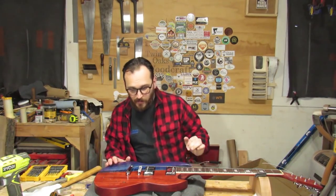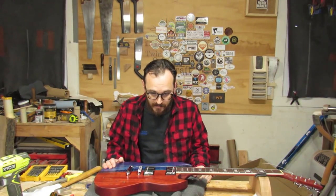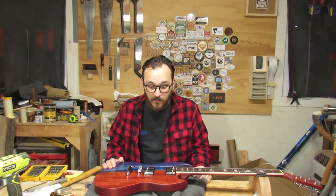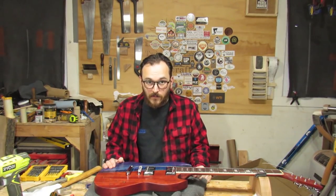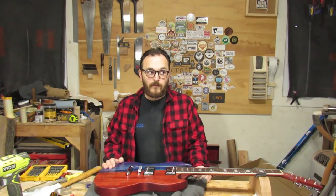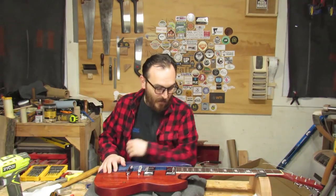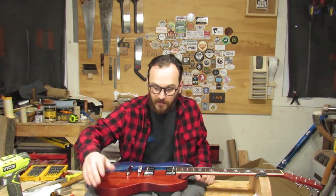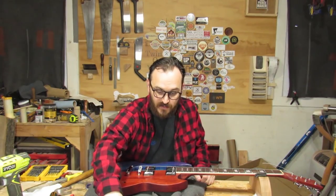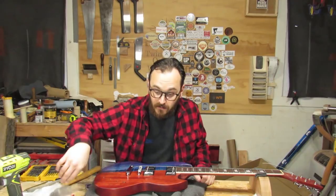Alright, so I've got both pickups in, and now it's time to wire up the rest of the electronics. I could go into detail about how to wire up the electronics, but I ain't. Wiring is not my strong suit, right? Soldering, or soldering, however you want to say it, is not my strong suit, but I get by.